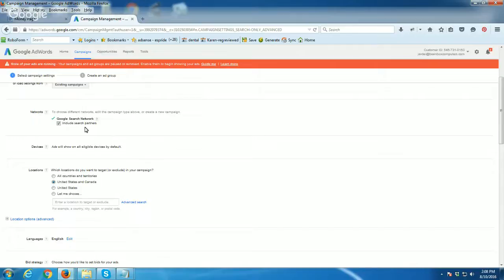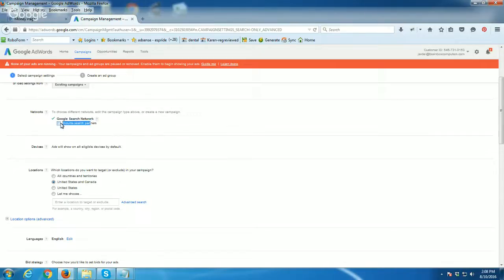So they kind of have walled it off. So there's no way for you to optimize and say, okay, where are my leads on the search network coming from? And because of that, I strongly recommend when you first start out to go ahead and disable this. Now, it's going to cut down on some of your campaign volume, but overall, you're just going to be running directly on Google. And so when somebody does a Google search, that's where they'll find you. They won't find you anywhere else.